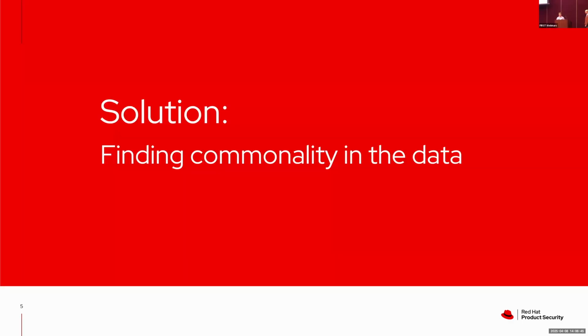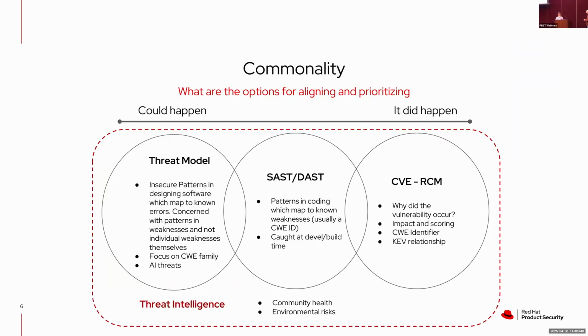Next. So finding commonality in the data. Next slide. If you look at each one of these, you've got your threat model, you've got patterns, and you've got a focus on a CWE family. If you look at the way of categorizing some of those patterns within your DAST results, these are also patterns. The point we're trying to make with this is all of this can map back to an underlying CWE ID, right? We've got a great taxonomy out there, and part of the purpose of that taxonomy is helping to have that commonality across the landscape, so to speak, right? Everything from could happen to it already did happen with a vulnerability.